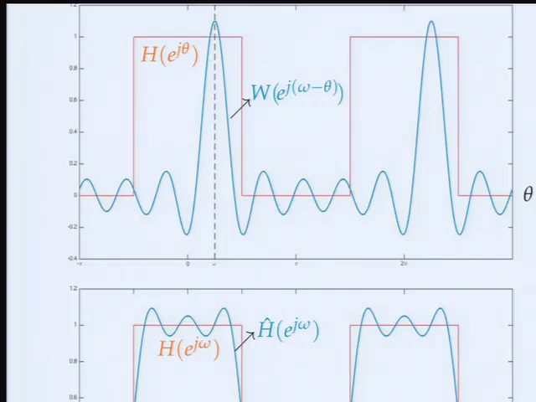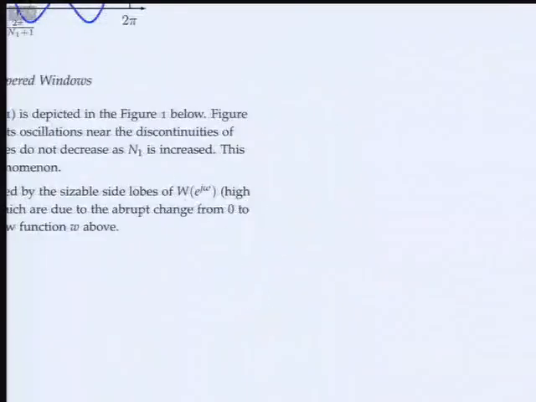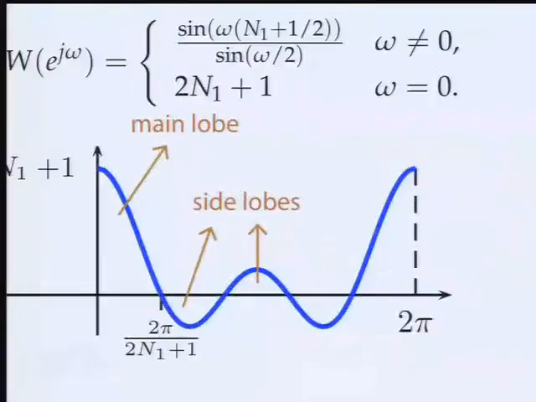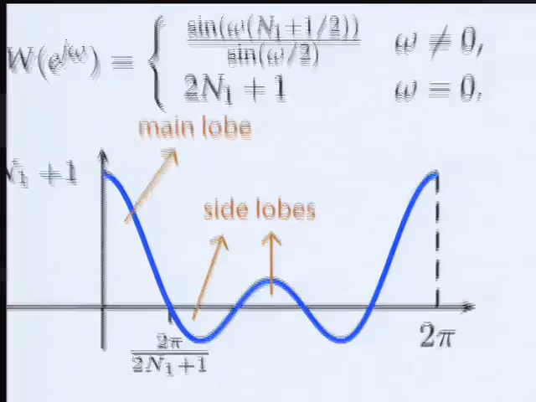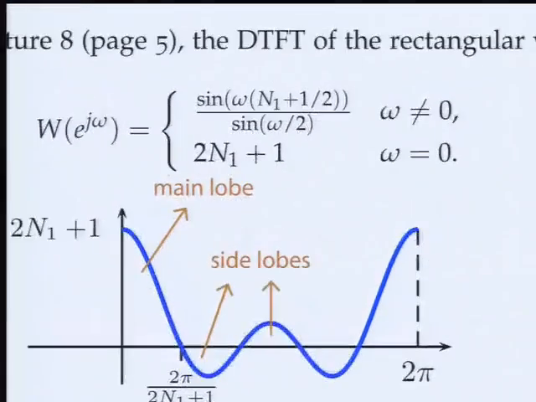I guess this is centered at omega. Let's go back and look at this. It's the same thing basically for n1 equal to 2. So this is called the main lobe, and these are called the side lobes. What I call tentacles are really the side lobes. So the problem we know is that the side lobes have too much area, and those areas contribute to these oscillations when we do the convolution, which involves integration.